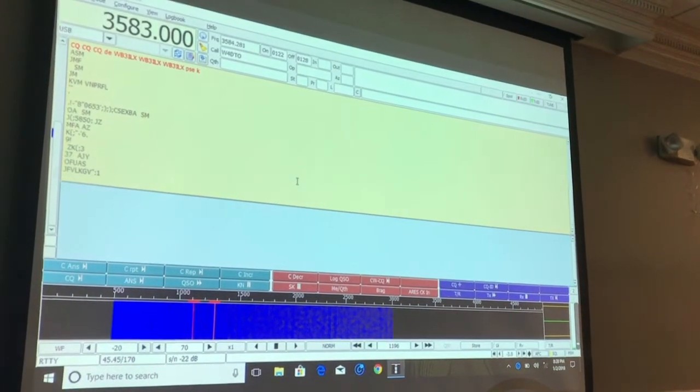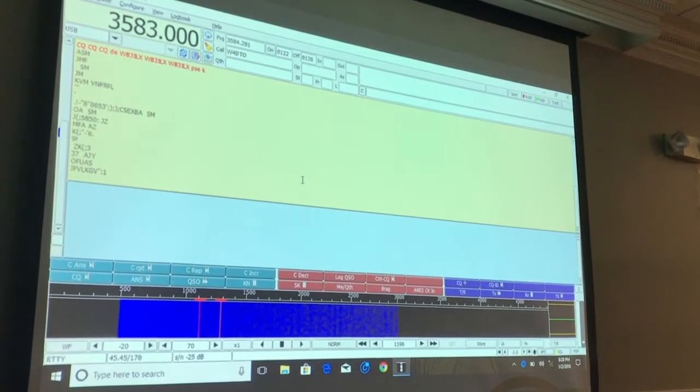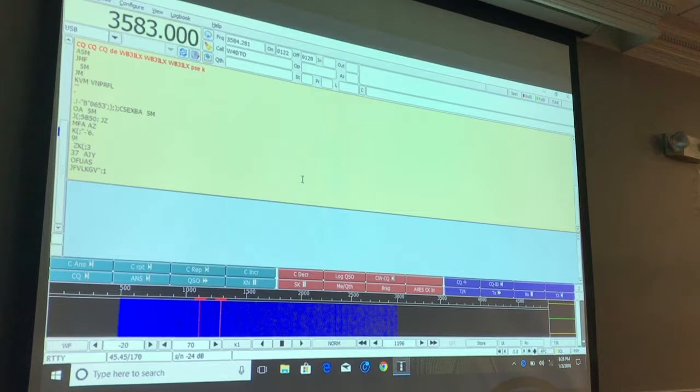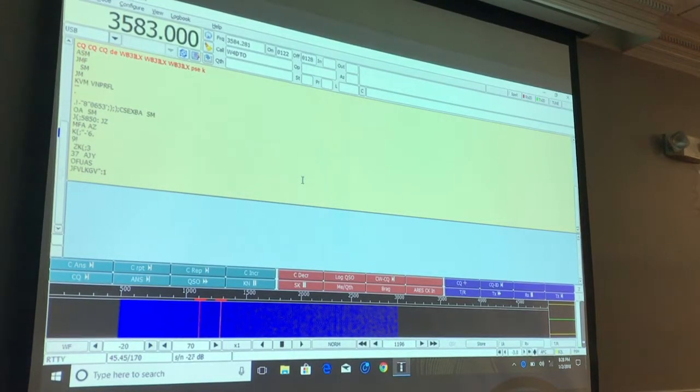Another nice thing about digital modes is, I run the HF gateway for packet at my house, and I can't even hear the signals. I've got an S9 noise level at my house. I can't even hear the radio signal, but that computer's just sitting there decoding word for word, not missing a beat.